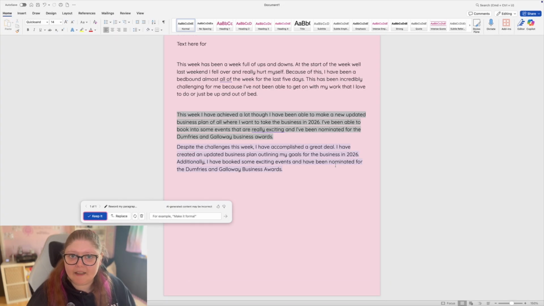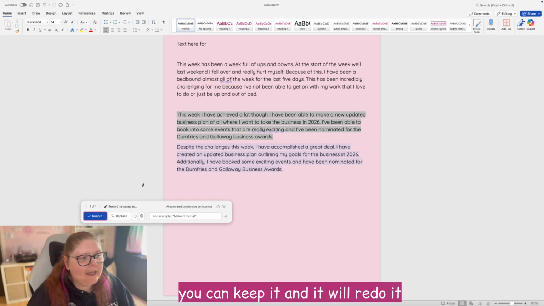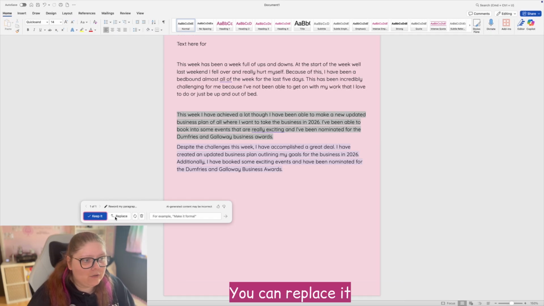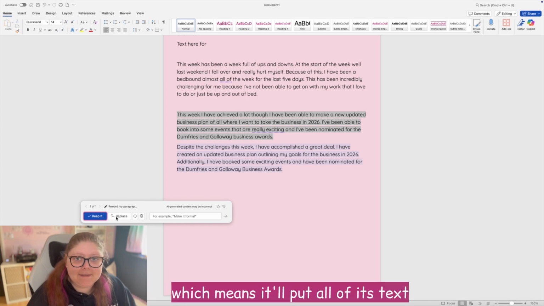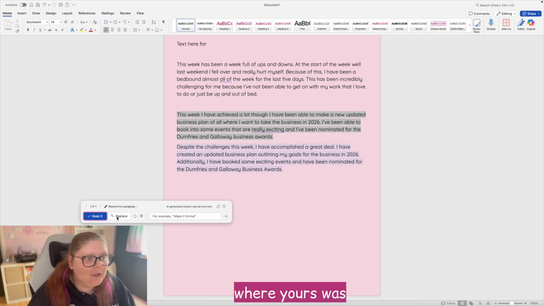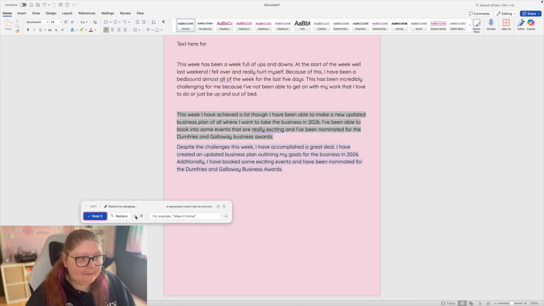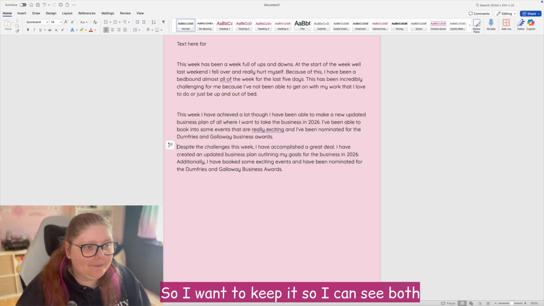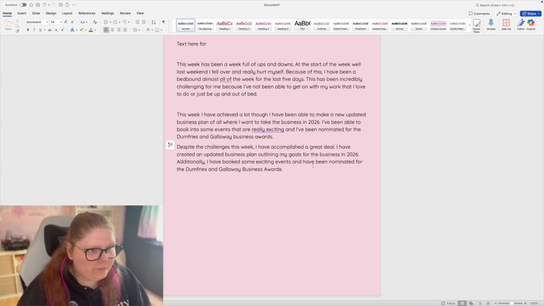It's still what I wanted to say, it's just made it better. Now, as you can see, you can keep it and it will redo it. You can replace it, which means it will put all of its text where yours was. Or you could redraft it, regenerate it, or bin it. So I want to keep it so I can see both.